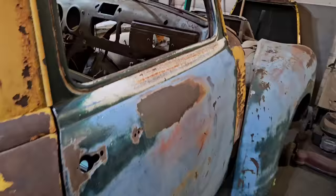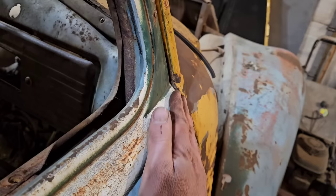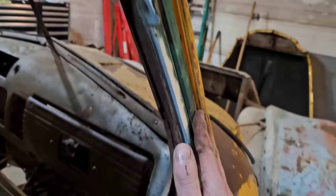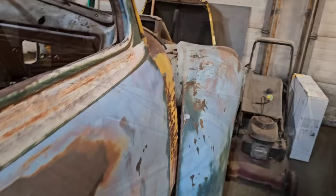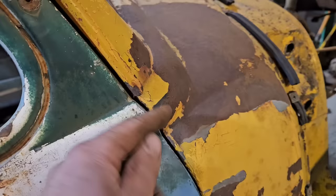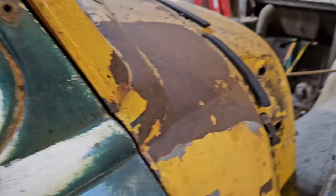On the passenger side here, we have the exact same situation. You can see this is all very far in here at the body line. It's too far in going upwards here. So we're going to do the exact same thing. Won't that be fun? And you see, we now have this side looking a lot better. On this side, you can really notice the difference in profiles. The body line here is much more rounded than this. So I'm really only concerned with getting the outer dimensions lined up.